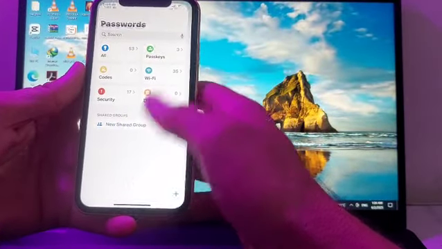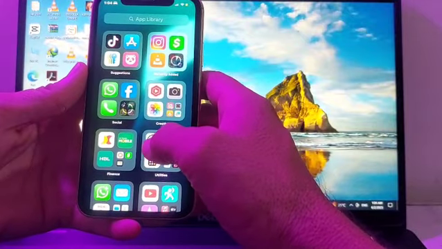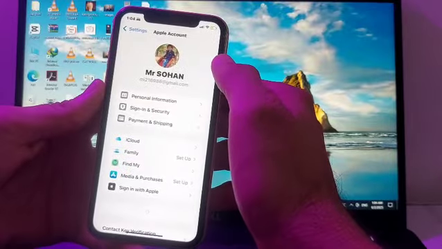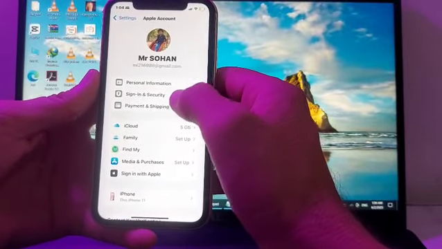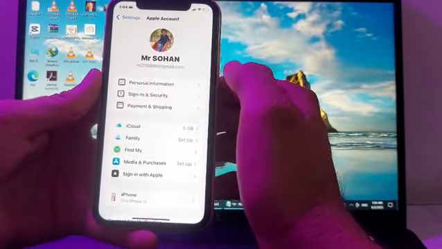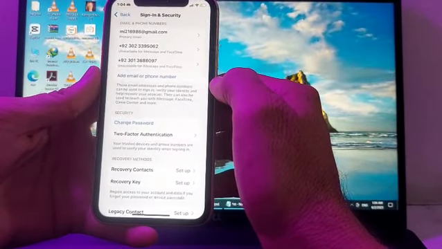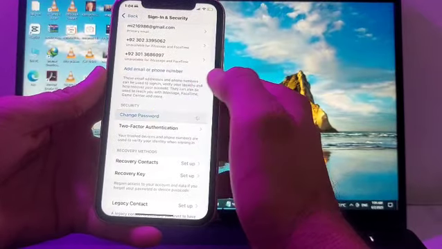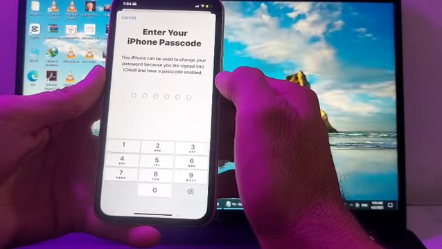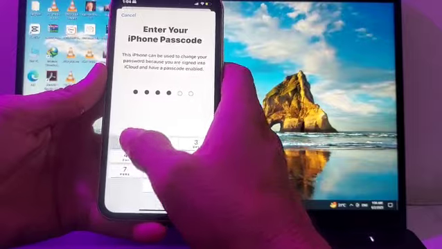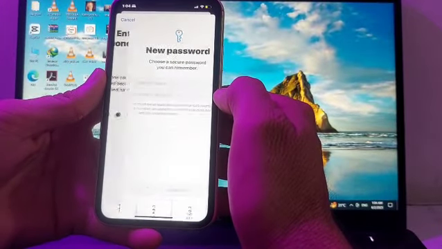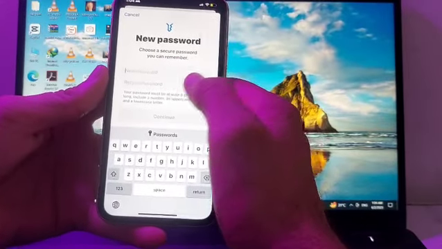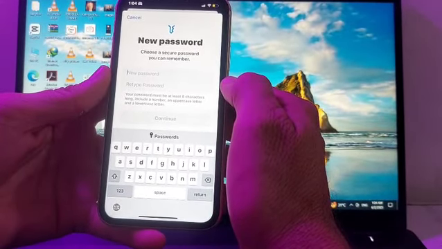from my iPhone device. So the second method is here, you will need to open settings on your iPhone device, then tap on your Apple ID profile. So after that, here you will need to tap on sign in and security. So after that, here you will see this tab interface. Here tap on change password. Here enter your iPhone passcode. So after that, here you will need to change your password. Then after that, this will be your new password of your Apple ID.